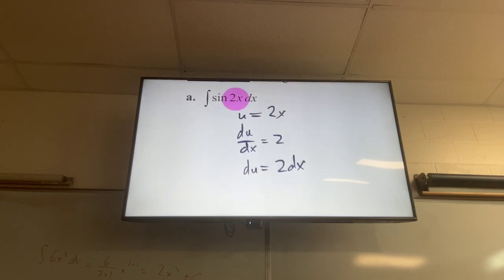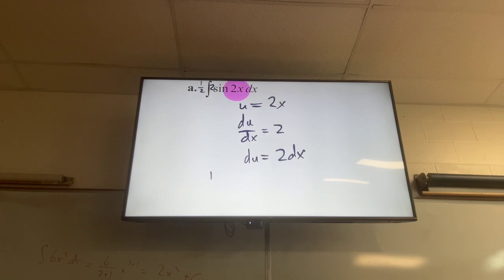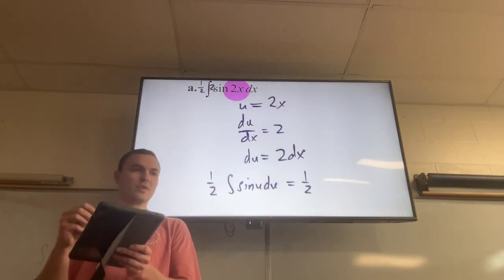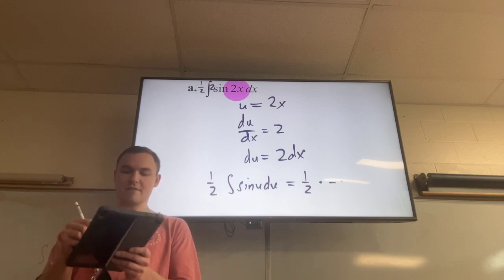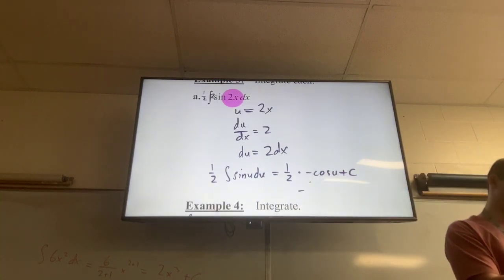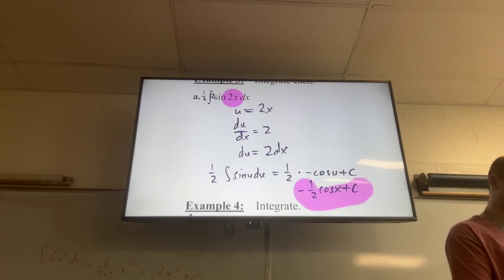So I can put in u just fine. What do I need to make sure there is on the outside here before I can sub in du? A 2. I'm missing a 2, so let's put a 2 there. What should I write in front of my integral to compensate? 1/2. So it's going to be 1/2 times the integral of sine u du. What's the antiderivative of sine? The derivative of what equals sine? Negative cosine. So it's going to be 1/2 times negative cosine u plus c. So negative 1/2 cosine of 2x plus c.